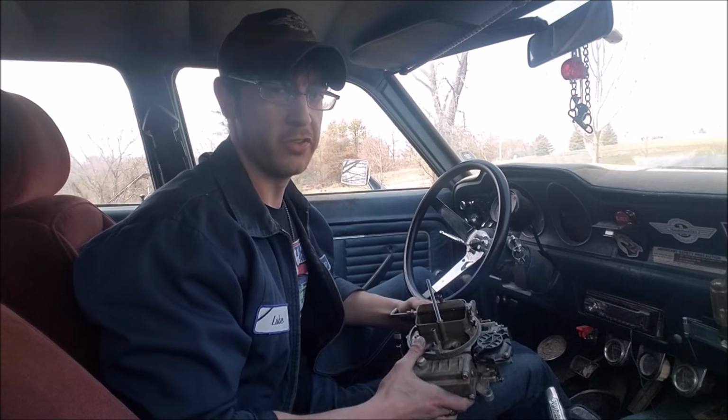Today we're going to try and take the thing for a drive and see how it does going down the road. Now obviously this is way smaller than anything that would have ever been on an automotive engine, so I expect it to be questionable at best. Figure we might as well try a cold start on this thing.